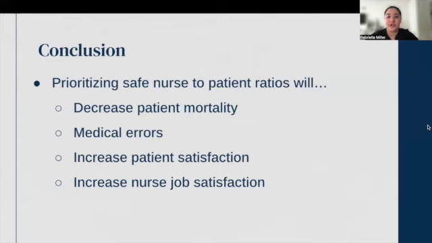In conclusion, prioritizing safe nurse-to-patient ratios will decrease patient mortality and medical errors while increasing patient and nurse satisfaction. It is imperative that action be taken at the state and institutional levels to create and maintain safe working environments for nurses. Implementation of safe strategies protects patient safety, improves nurse retention, and sustains the healthcare workforce.